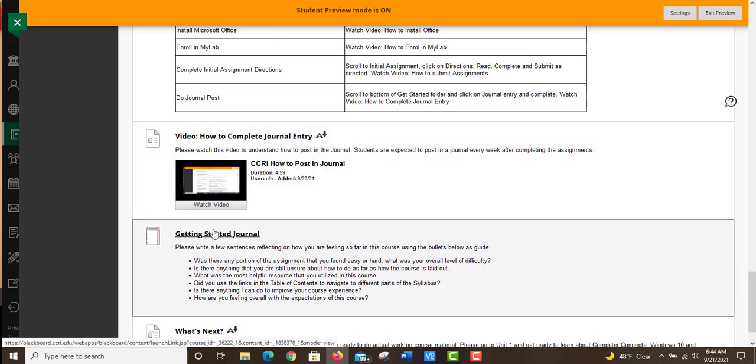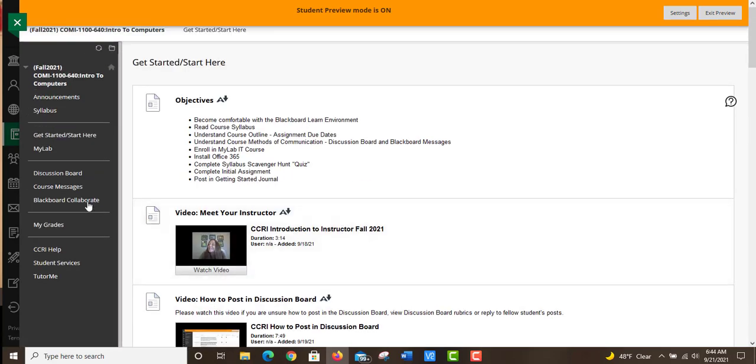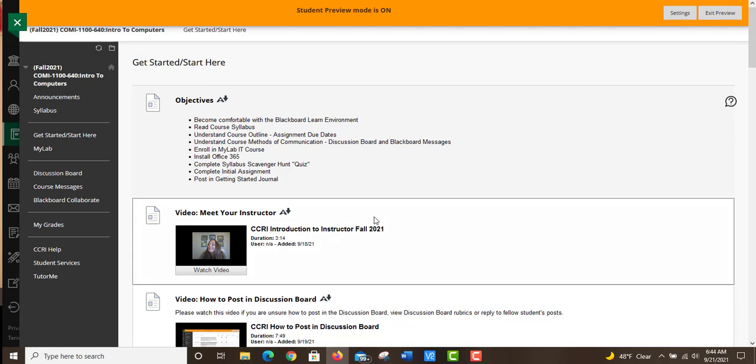So every week is going to work very much the same. You're going to go to a particular unit folder. So actually on the official start date of our course, there will be another folder here called Unit 1. And in Unit 1 will actually be some book work. So you need to do the Get Started first before you can do Unit 1, because the purpose of the Get Started is to make sure that you have all the tools to do future assignments. So you would click on Unit 1 and you will see objectives, you will see videos, you will see links to course content in MyLab, and then you'll see links to different assignments, and at the very end you'll see a journal.